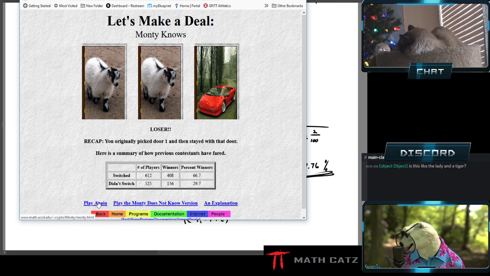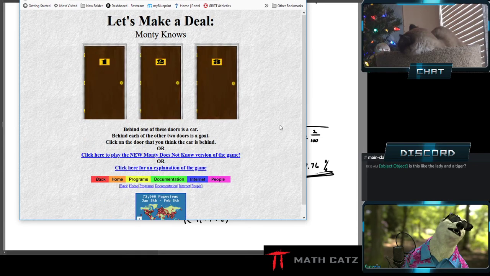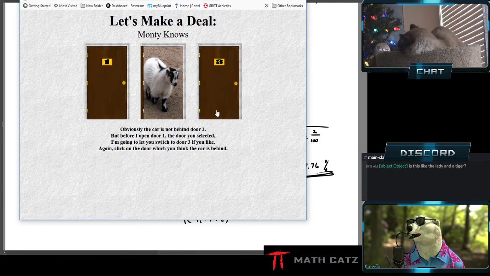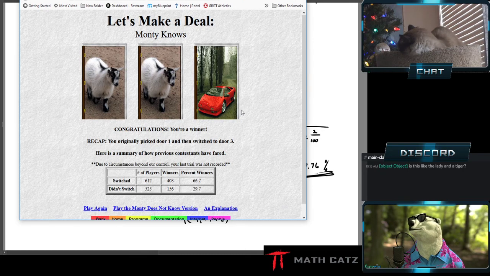So then I can play again. These are probabilities. Let's suppose I choose door one again. They're random, right? I don't know which door has the car. Oh, he reveals a goat again. There's no logical statements above the doors telling me exactly where the car is. I have to take my chances. So I randomly pick one. They're always going to show me a goat. And then I have the option, do I switch or not? Last time I didn't switch, so maybe this time I'm going to switch. Oh, and I got the car, but it's random.